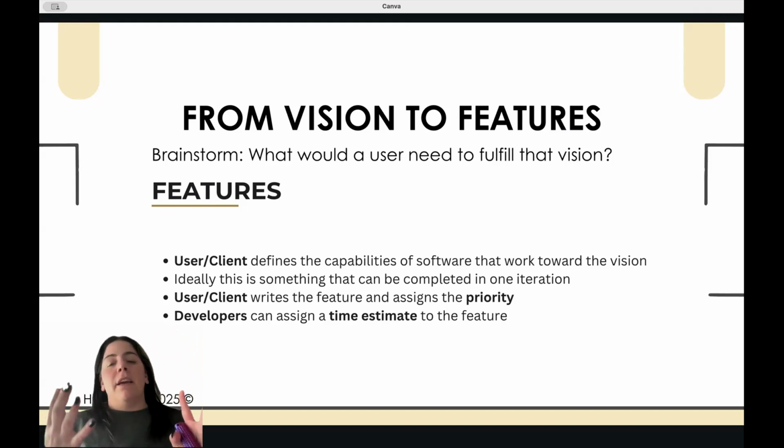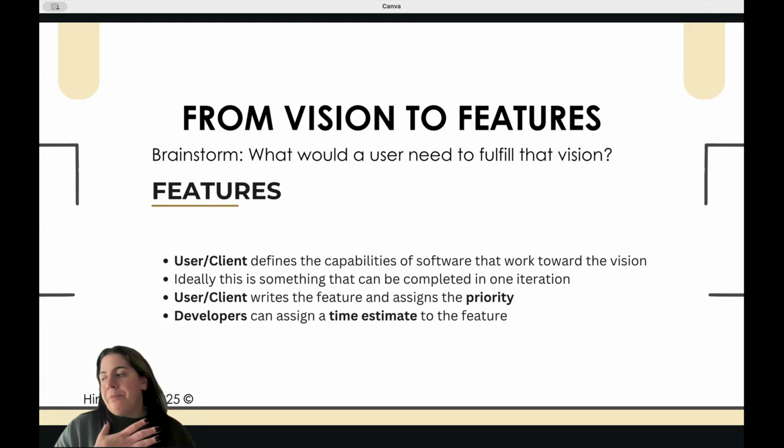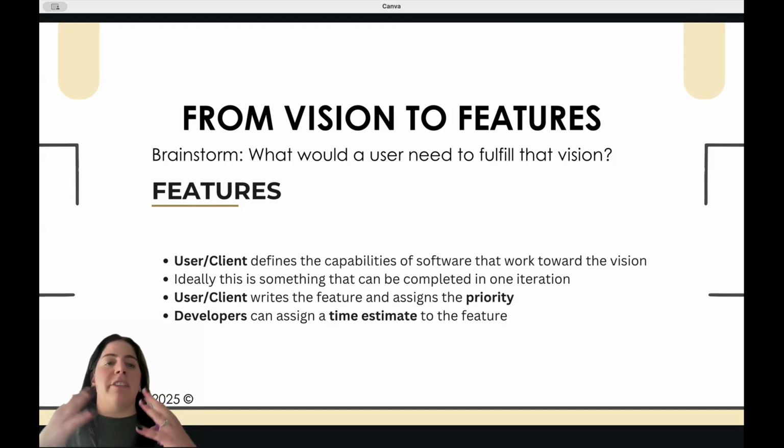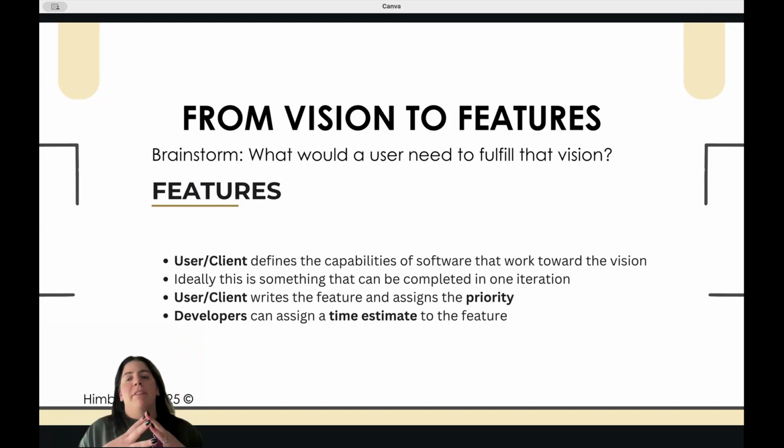These features that we're talking about, these capabilities that the user might define, these are things that need to be ideally completable within one iteration. Typically, when we're talking about these, we say our features should be, I mean, 5 to 7 business days is how long a feature should take to complete. 5 to 7 business days for one feature. We're going to break these ideas down even smaller soon, but for right now, from where we're sitting, can it be done within one iteration, within 5 to 7 working business days?